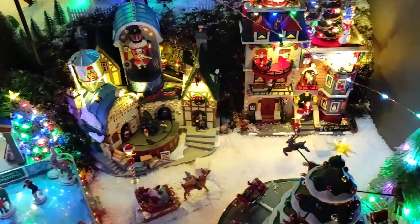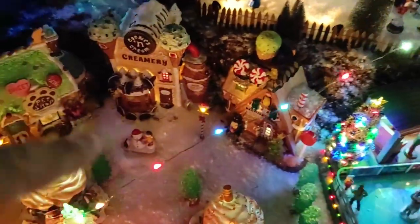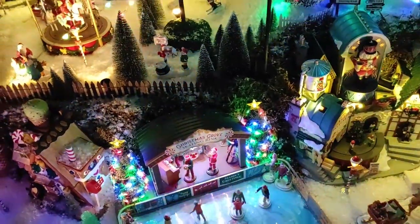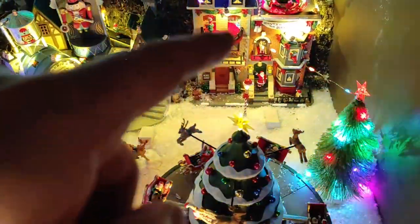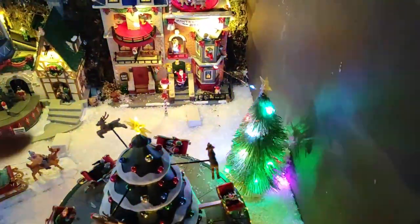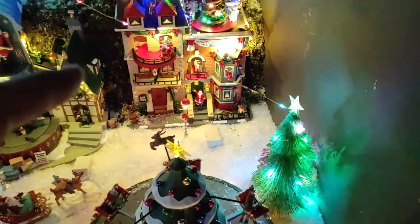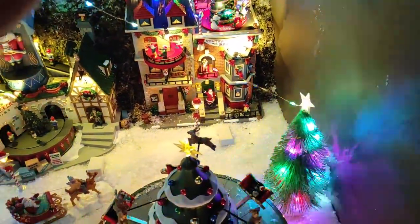And look, they always have one level here, first level, then they have a little second level. But as you can see, there is no access from level 0 to level 1. I don't like that. But this is just to give you some ideas. North Pole Mail Room is from the 2021 collection. And look at the Santa's rooftop there. Absolutely wonderful piece. It's porcelain, it's sound and sight, but this has a very high price, much more than 150 euros, so the equivalent of 140, 160 euros.